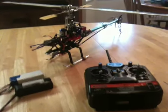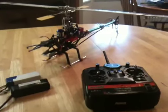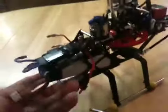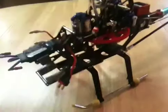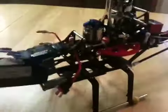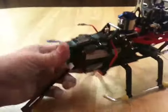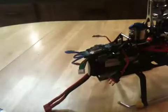Okay, here's the Helipro Blackhawk 450SE and transmitter and two of the batteries. The stock battery, I usually put it in the front, like so, because of its size and weight. And the other batteries, I put them on their side the other direction. So they fit in like so.